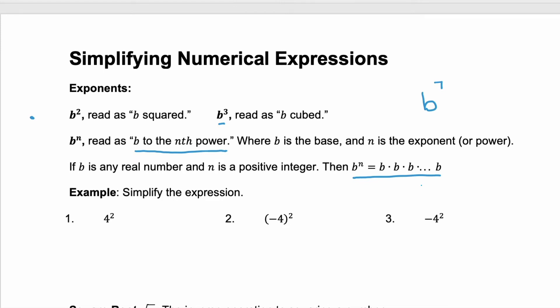Let's look at some examples. Notice that these first three examples all have 4, or the opposite of 4, and an exponent of 2. So it's being squared, and we're going to look at how each of these is slightly different. The first example, 4 squared, is saying 4 times 4, or 16.